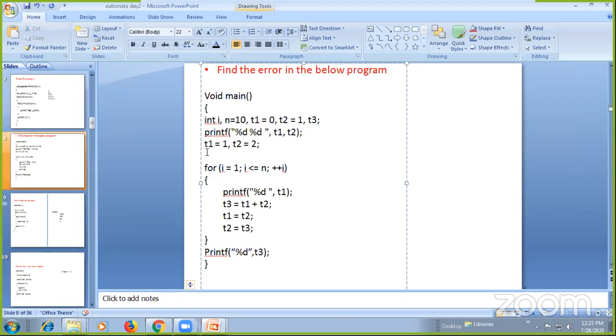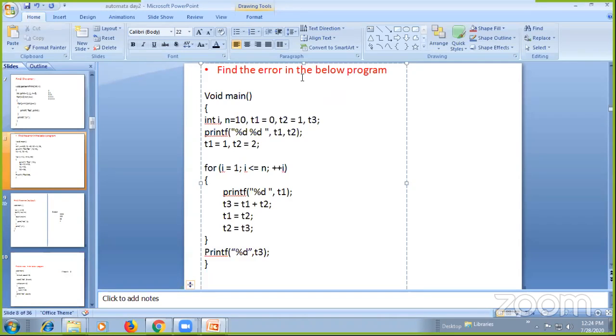Okay. So what is wrong in this? You know the Fibonacci series program, right? What is wrong in this code? In order to print the Fibonacci series, I just want to print 0, 1, 2, 3. Some of the previous two numbers, I have to print the Fibonacci series.